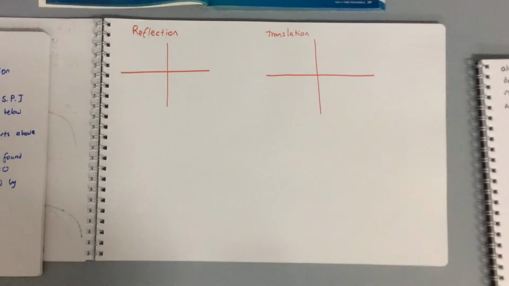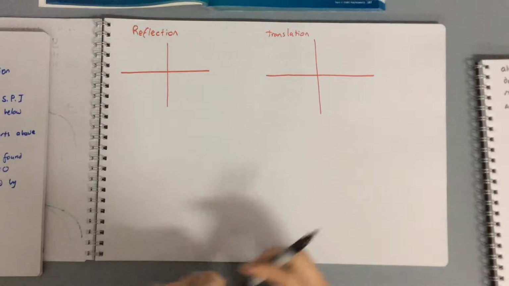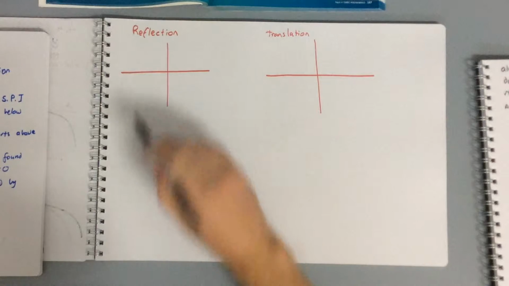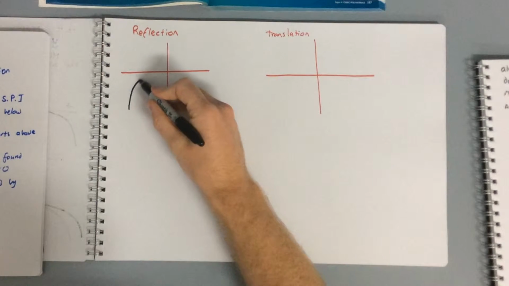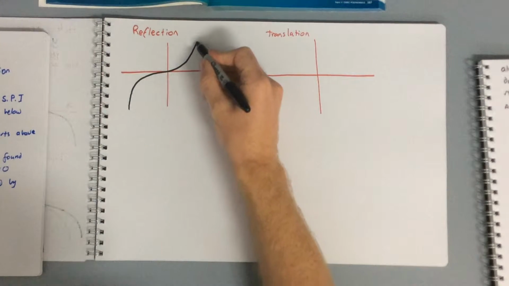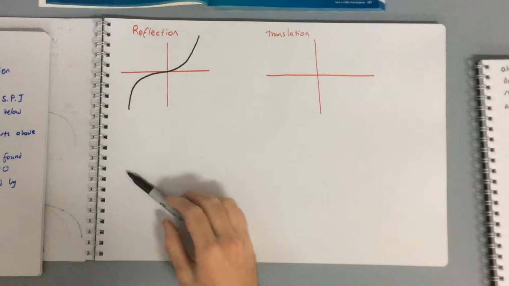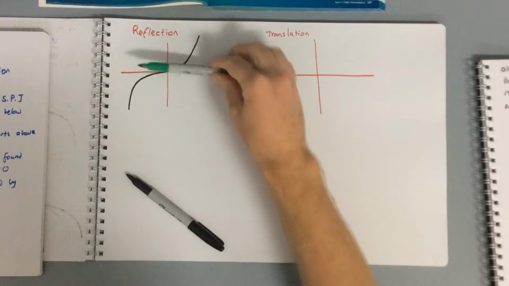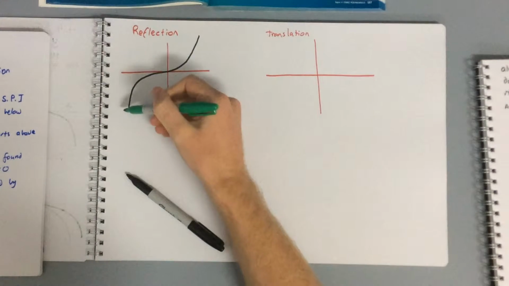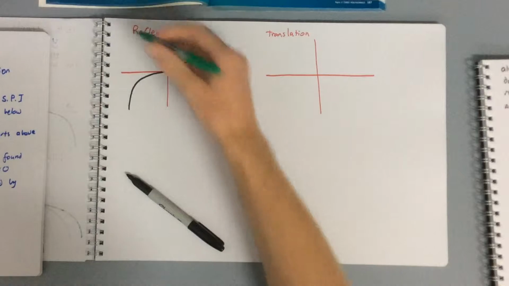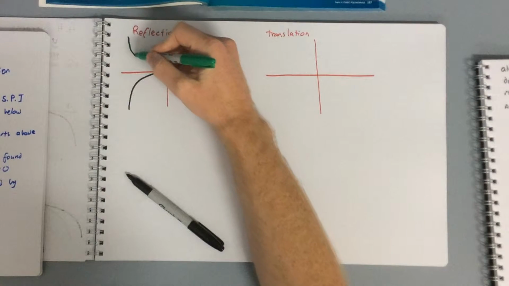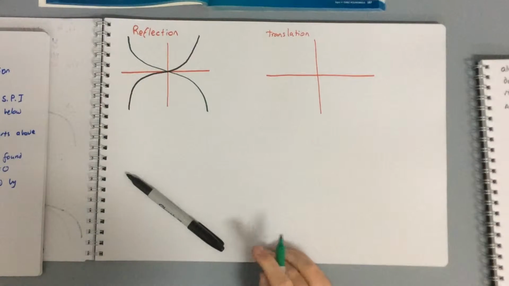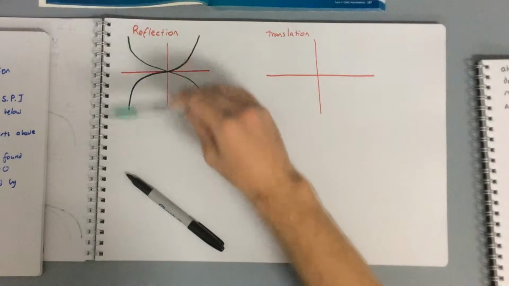Alright, in this last video, we're just going to have a look at the last two sections, which is reflections and translations for cubics. So again, let's just have a look at our general cubic graph. Now, like our quadratics, a reflection is a mirror image along the x-axis. So all these values are just going to be flipped around. So it's going to look something like that. That's all a reflection is. We just flip it from one to the other.